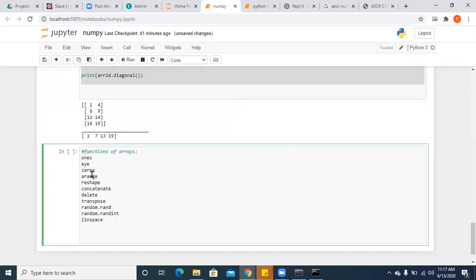So these are the functions that we're gonna see today.